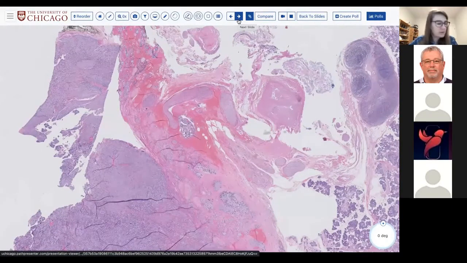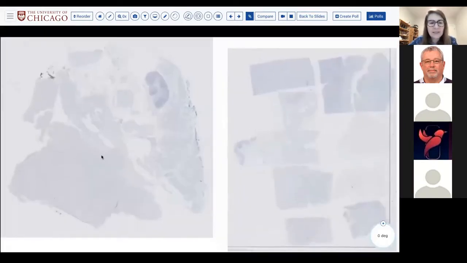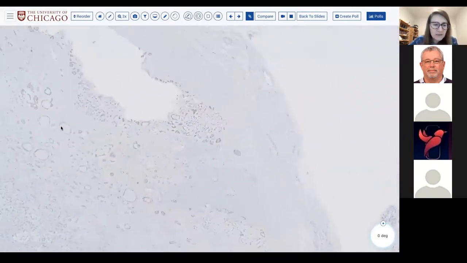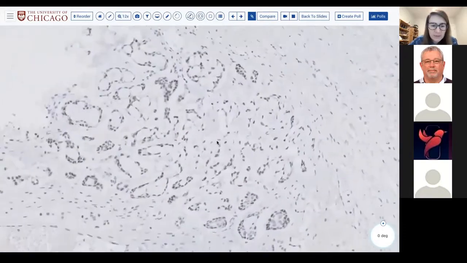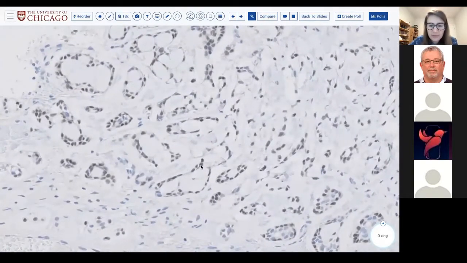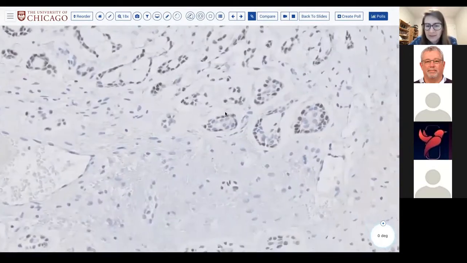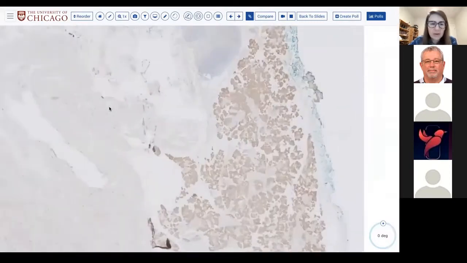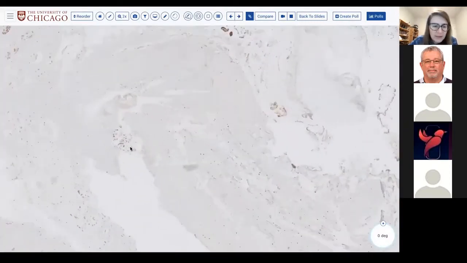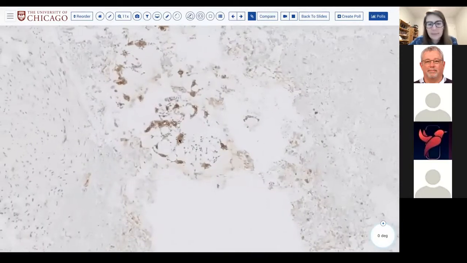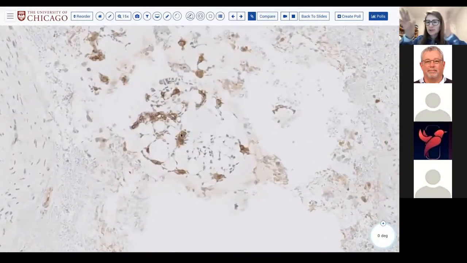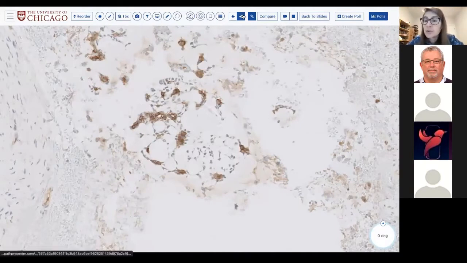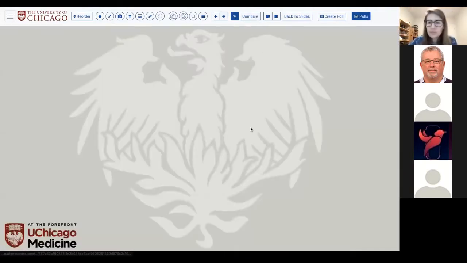I mean, you guys were great. You got it already. And so I don't know if you need to see or want to see the stains, but just to confirm on the resection, it's a little bit paler, but again, you have your P40, P63 positive. There's a nice couple of ducts right at the periphery, and your c-KIT positive epithelial cells, right? So this sandwich of epithelial and myoepithelial cells in this geographic distribution is very helpful. Okay, moving on. Questions on that guy?